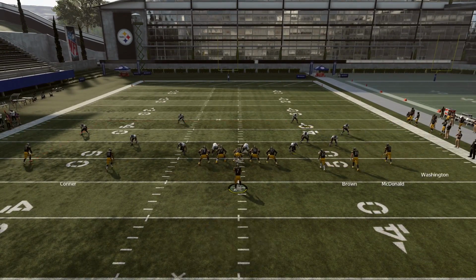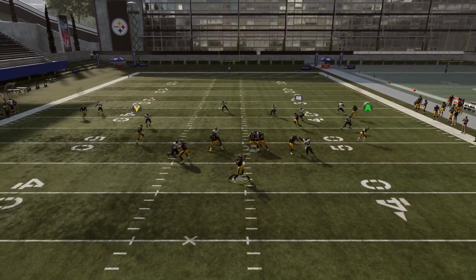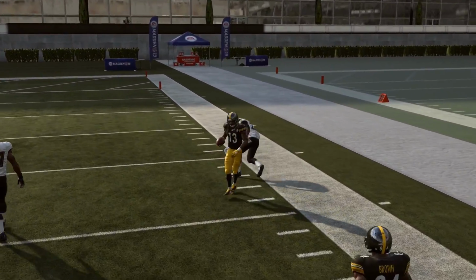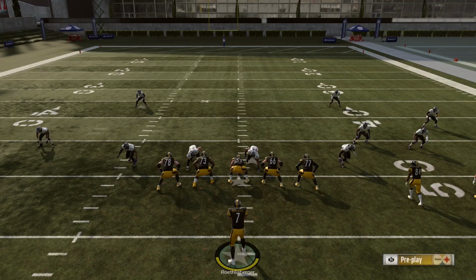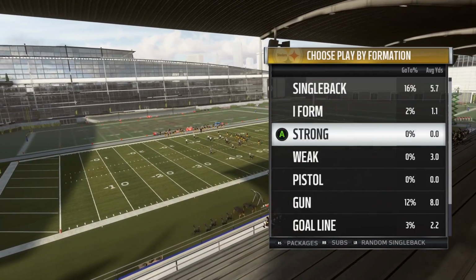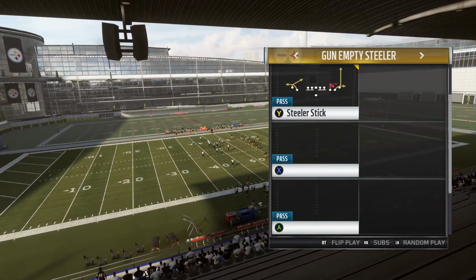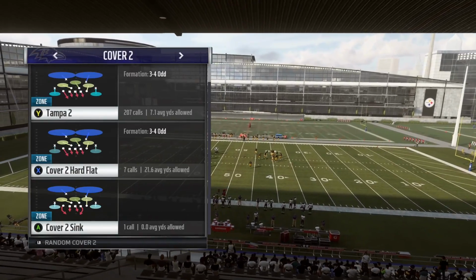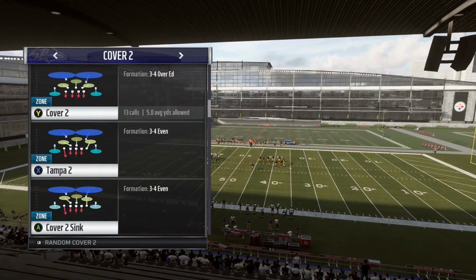Now, this play is not only great against man-to-man. I mean, we've shown you that a couple times, but you can run this against your zone coverages as well. You see that it's very well equipped to attack zone coverage because it's got a number of concepts that you can create with hot routes. So we go back to this play. Again, the play is called Steeler switch, and what you're going to notice is if we face cover 2. So let's go ahead and talk about cover 2 here.